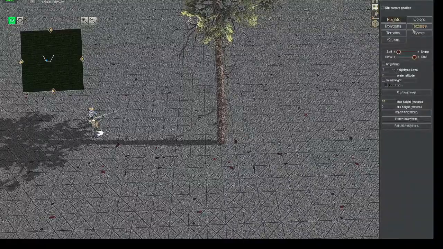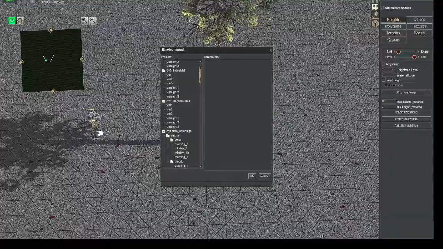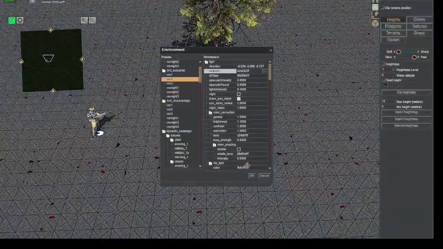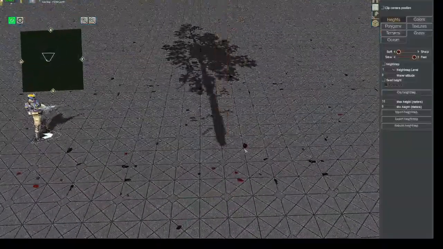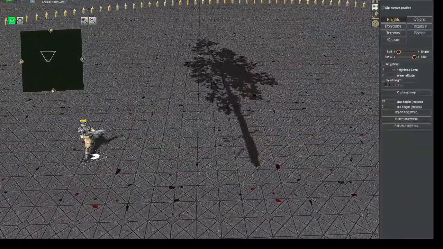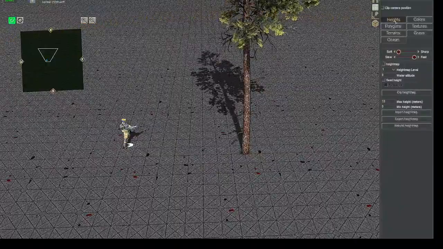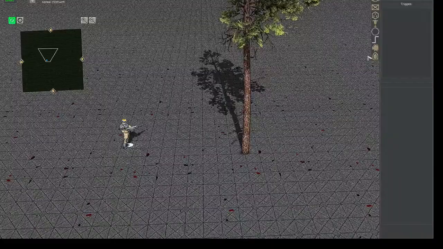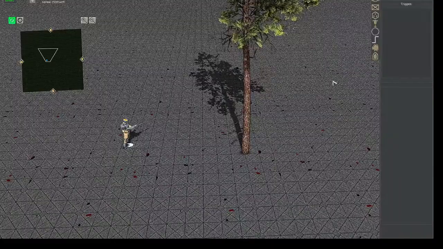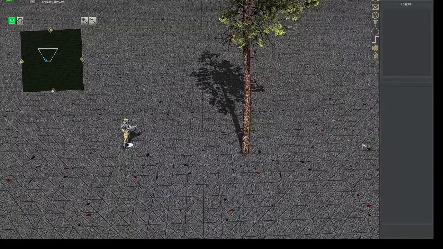I give it some sky. Well, let's change the sky to 6. That looks cool. There's tree 1 right there. Alright, so now that's done. Go into your F3 mode. Do not save it until this is done. So what I'm saying is do not go into this mode, save it, and then be done with it.